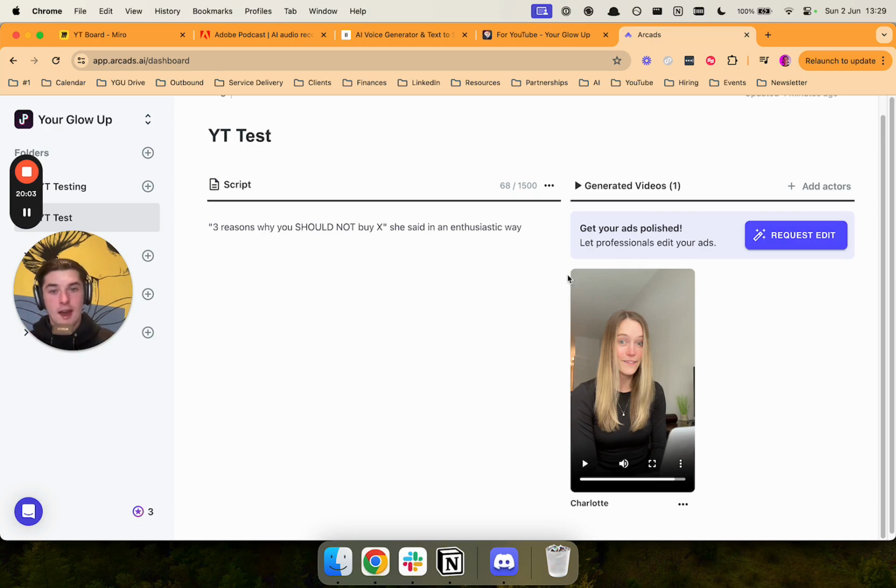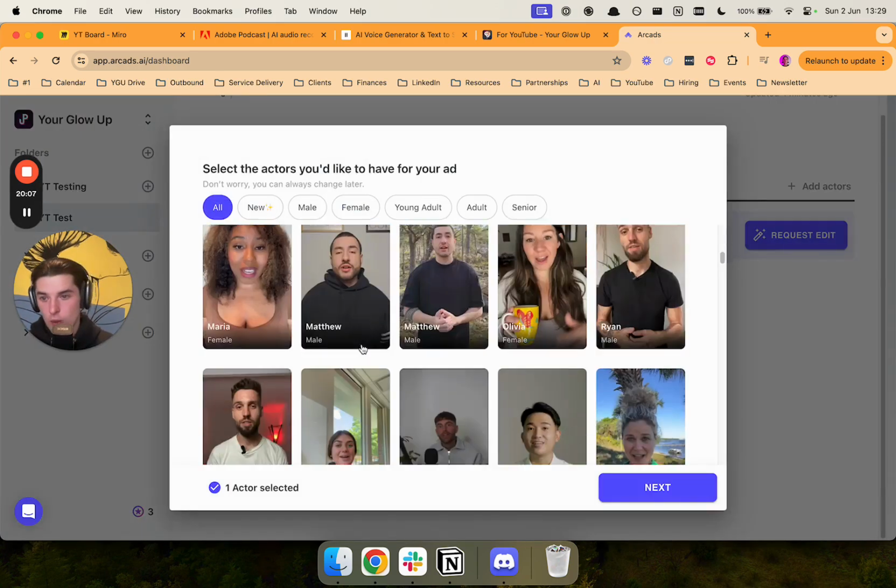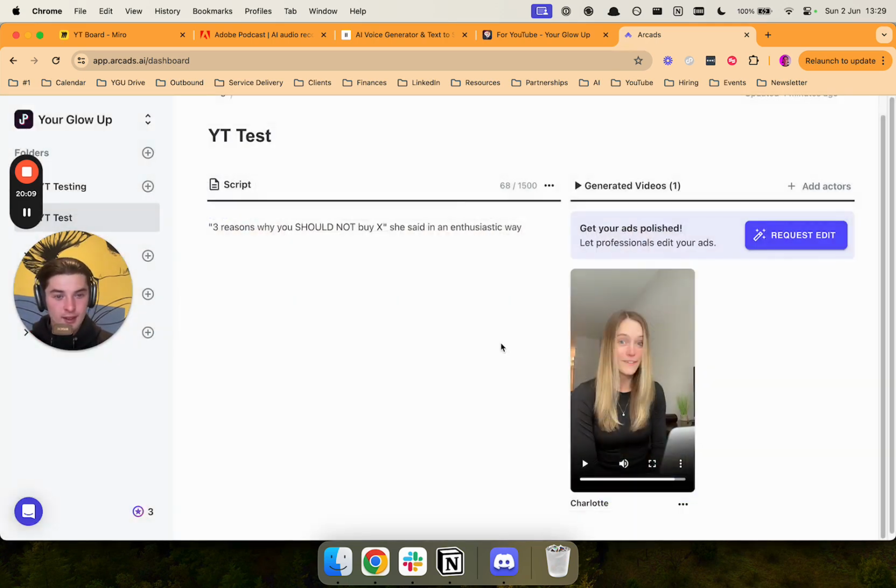So yeah, have a play around with this. Find the settings that work for you, find the actors that work best for your brand. But this one is the most powerful of the lot, because you can generate AI exactly from scratch, from just putting in a few lines of text. And it'll be very interesting to see where this goes over the next few months. I know ArcAds isn't around that long. I've been talking to their founder. It hasn't been around years and years. It's only been around a few months, and it's only going to get better from here and more accurate, let's say.